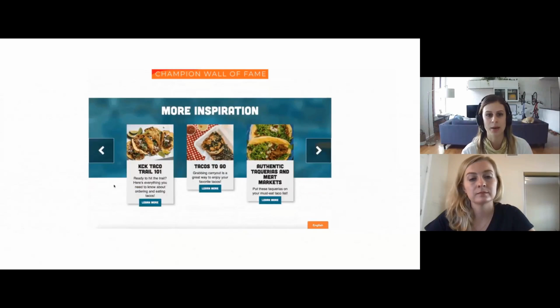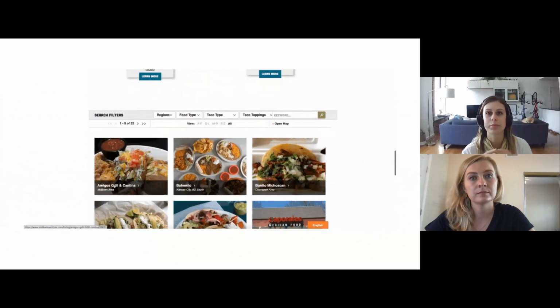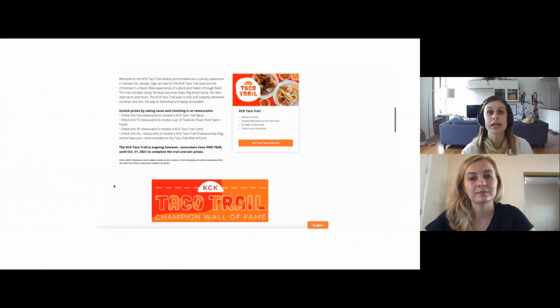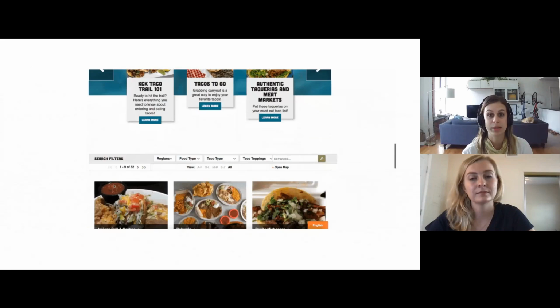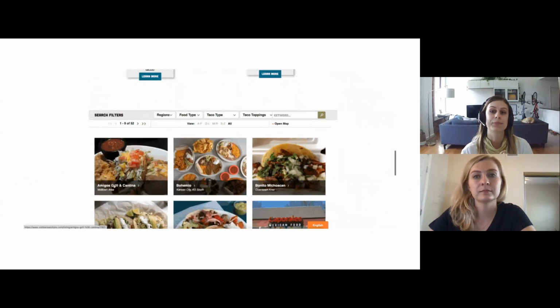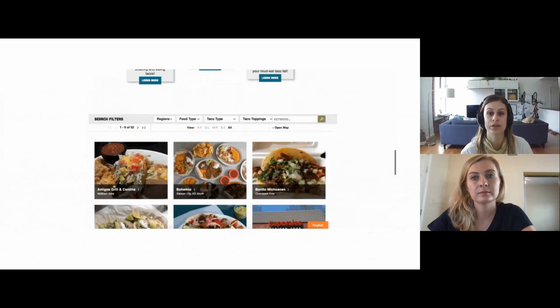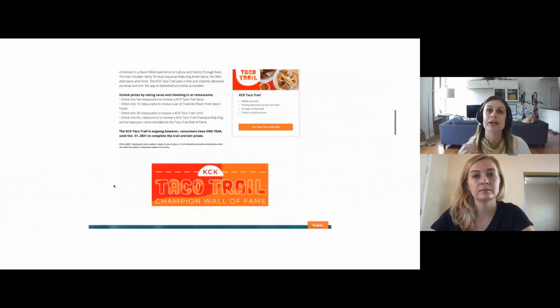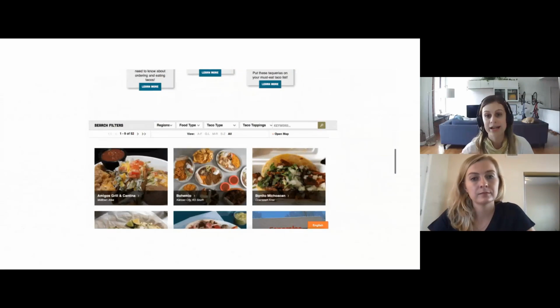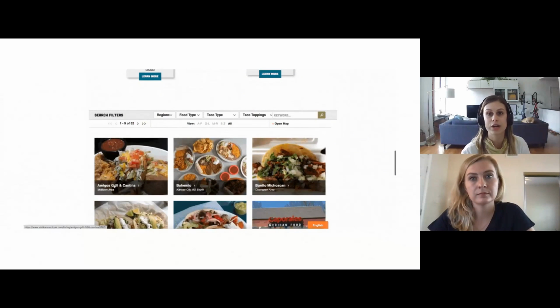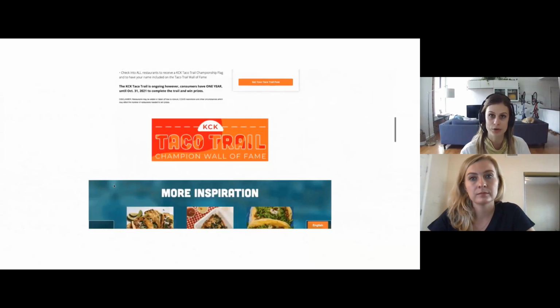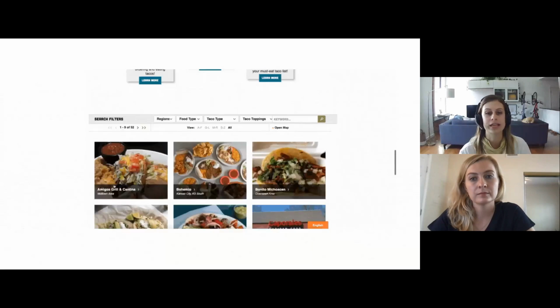KCK does a really good job of this by showing not only that blog listing, but also using a Crowdriff element at the bottom of the page to pull in hashtags from shared photos on their social media. So they have a hashtag campaign that goes along with their passport where people can share their journey along the KCK Taco Trail and be featured on this page.